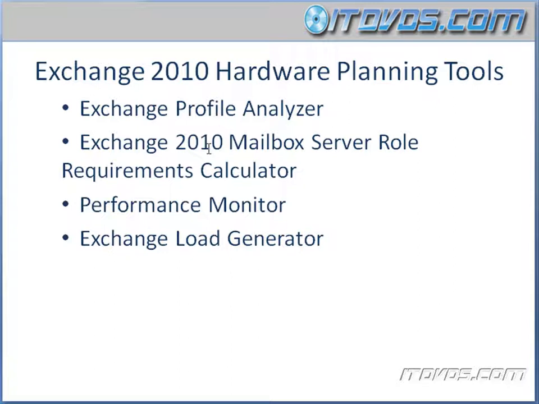The next tool is the Exchange 2010 Mailbox Server Role Requirements Calculator, and this tool is actually a big Excel spreadsheet where we plug in our information, and it can actually help us with storage planning, RAID configuration, LUNs, number of databases we're going to have, all of that. Not only is this good for planning, it's really good for documentation as well. The next one is good old Performance Monitor, and we're going to talk about that a little bit later on, but we can actually use it to collect data collector sets so we can gather information of our current usage, which we'll use to help us plan for Exchange 2010.